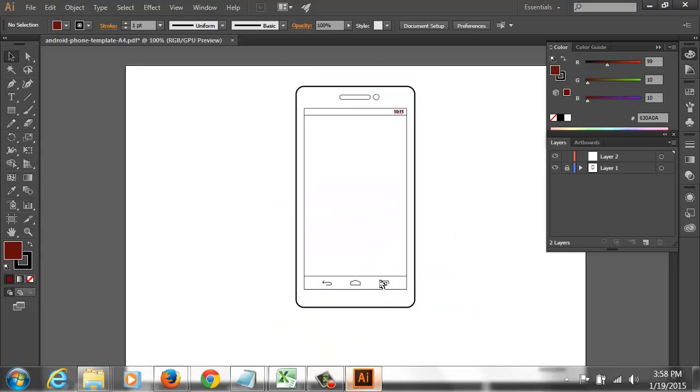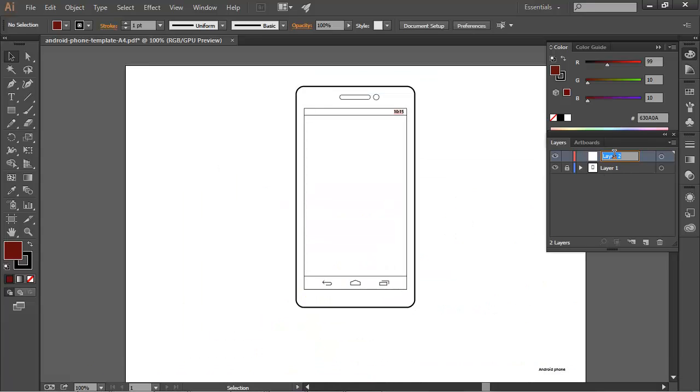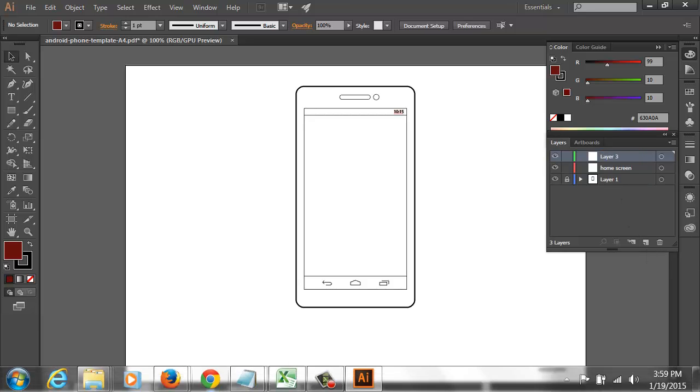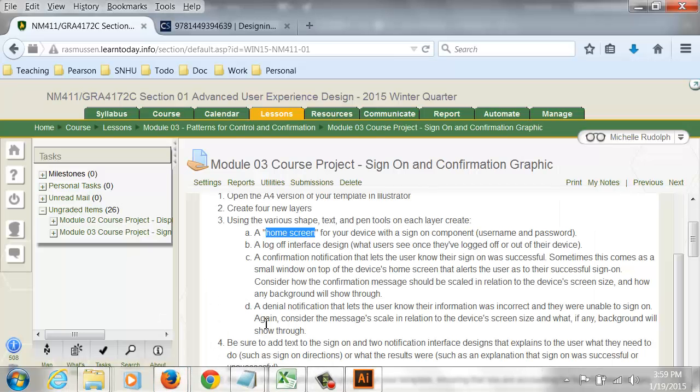So if I went back here, I could call layer 1 the home screen. Layer 2 would then be log off.